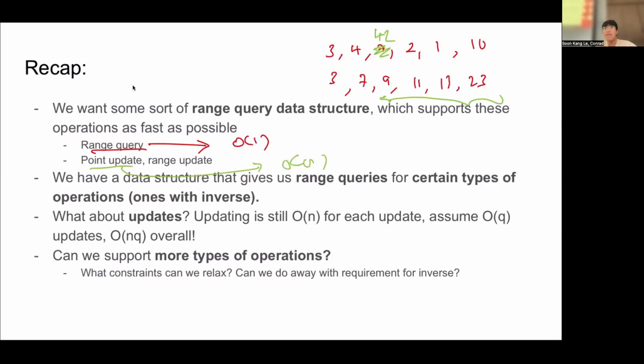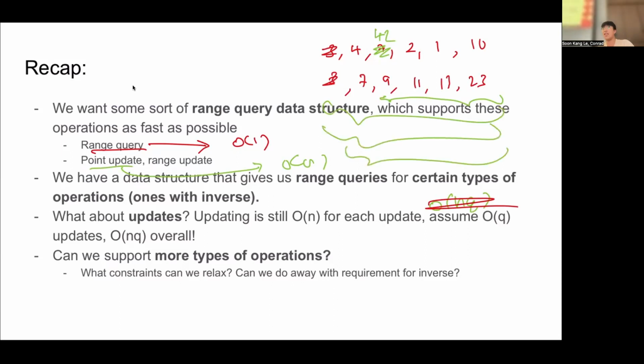So if let's say we have Q possible queries, and all of these are updates, our overall runtime is still O(NQ). Does this make sense? Because if we have Q possible queries and every single query just keeps changing the first element, it forces us to keep recalculating this prefix sum over and over again.